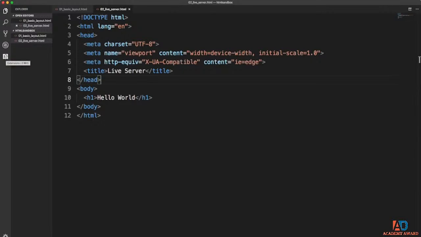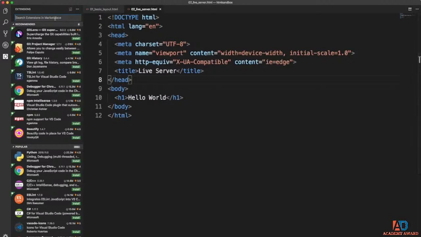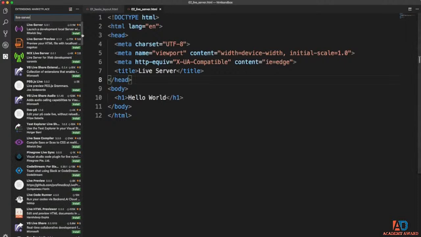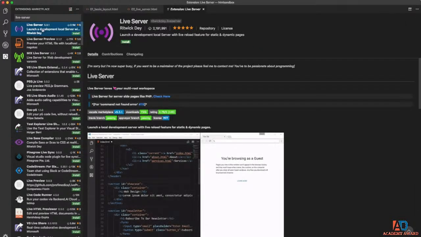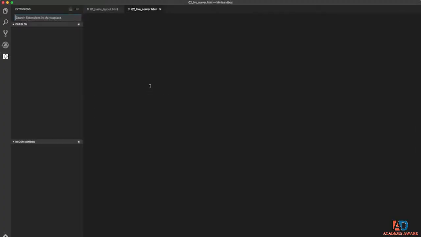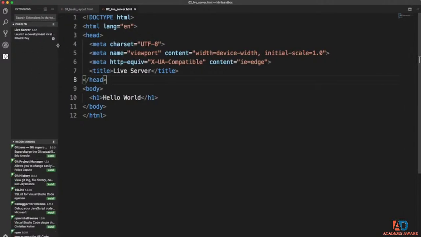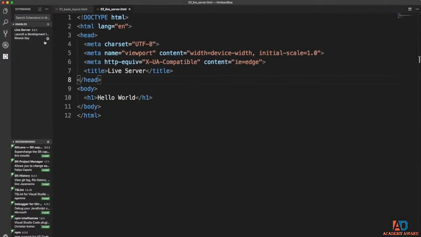So I'm going to go over here to this extensions icon, and let's make this a little bigger, and we're going to search for live-server, and it's going to be this one here, this first one with this purple icon. Now to install an extension in VS Code, you just want to click the little green install button. Once it installs, you want to click reload to activate. So it's just going to reset the editor, and now under enabled you're going to see Live Server, and any other extensions that you install will also be displayed here.